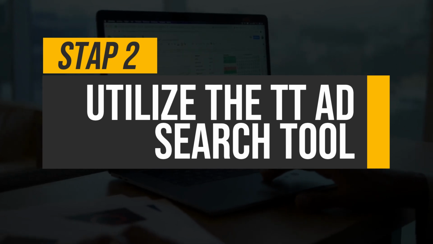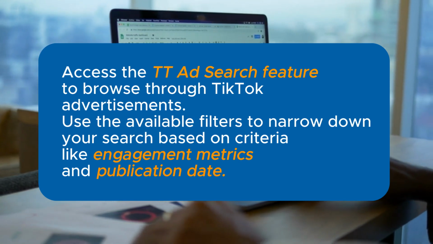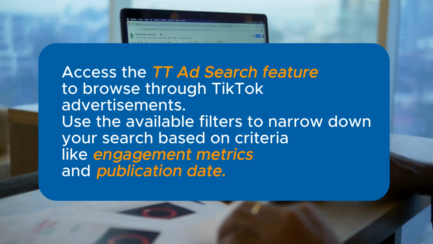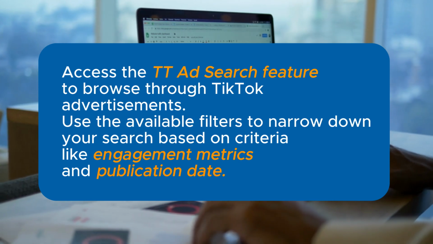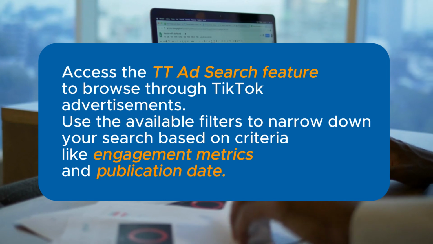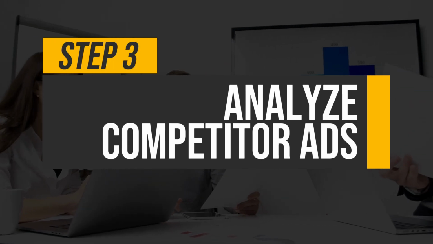Utilize the TT Ad Search tool. Access the TT Ad Search feature to browse through TikTok advertisements. Use the available filters to narrow down your search based on criteria like engagement metrics and publication date. This tool allows you to view trending ads and analyze their performance, helping you identify which products are gaining traction among consumers.